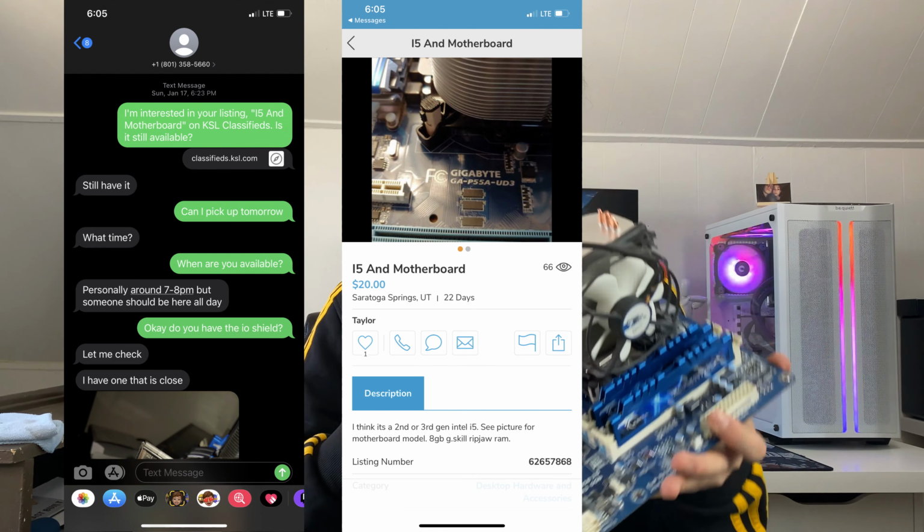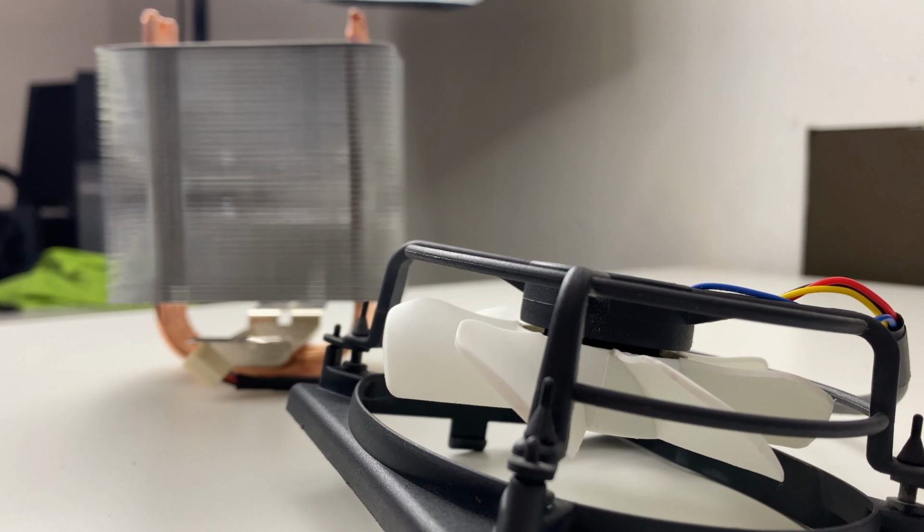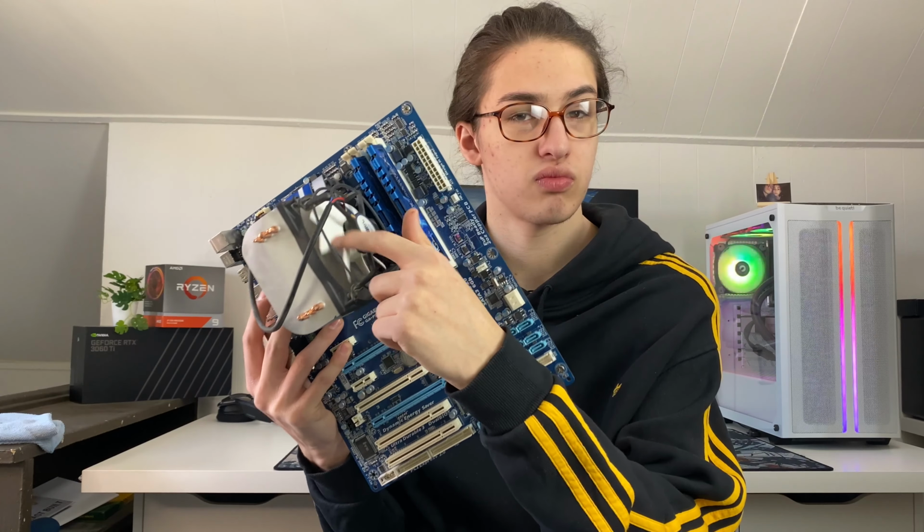I powered it on a while ago just to check it worked, because I've had it for a while, but I just needed a graphics card really. I forgot exactly what i5 is in here, so I'll take it apart and I'll go over all the parts in depth. But for now, it's a motherboard, i5, 8 gigs of RAM, and this awesome white little cooler here.